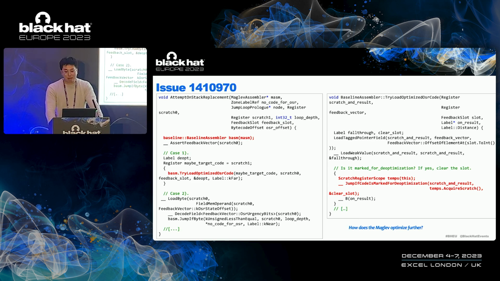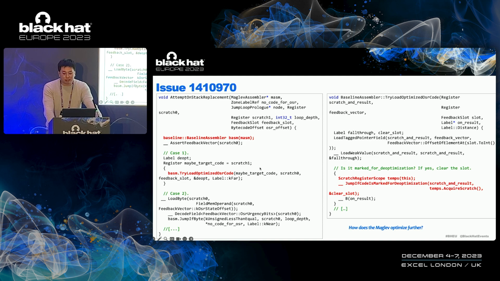We know that Maglev is already in an optimized state, but it's not the final state. So when there are enough loops, it will still be optimized in Turbofan. An on-stack replacement is generated in the loop structure. After looping enough times, this code will determine how to further optimize. First, it will try to directly replace the cached Turbofan code. Otherwise, it will try to build Turbofan code and de-optimize for further processing. There is an interesting thing which has been marked in red here.